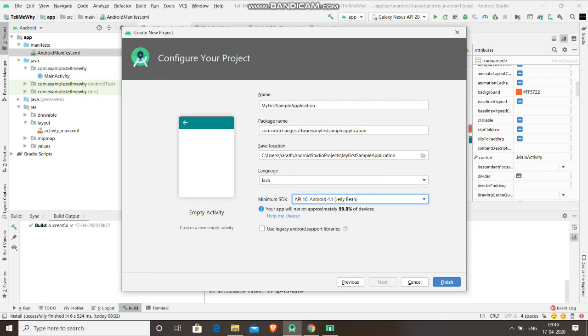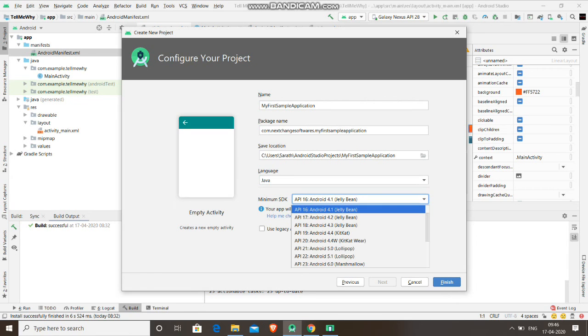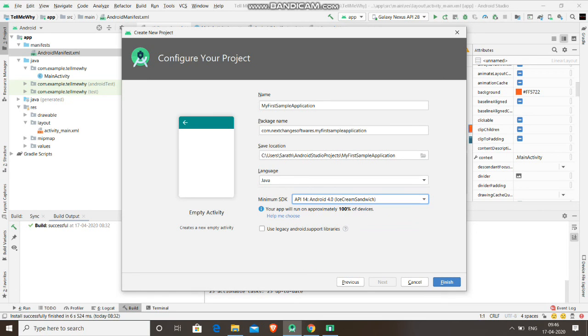So it says that your app will run on approximately 99.8% of devices. When you see here, as I go down and select API 14, it shows your app will run on approximately 100% of devices.